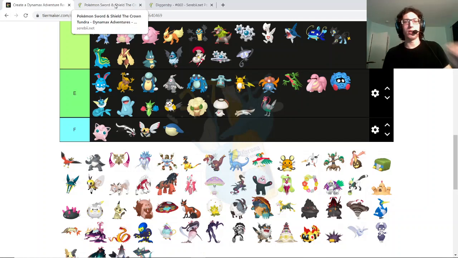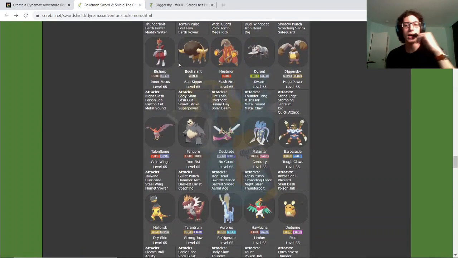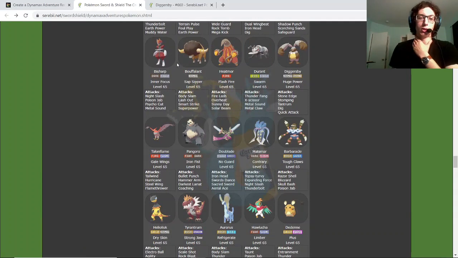A tier. Good moves all the way around for sure. Quick Attack is even cool too. It has its own utility at times for sure. Stone Edge and Stomping Tantrum is good. Talonflame with Tailwind, which is good. Hurricane, not so good. Hurricane, Steel Wind, Flamethrower. It's fine. It's good. Definitely has its place.